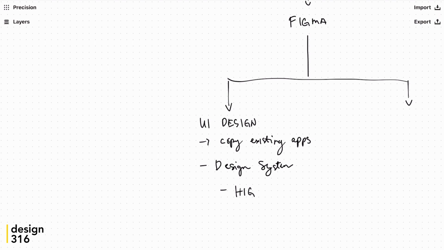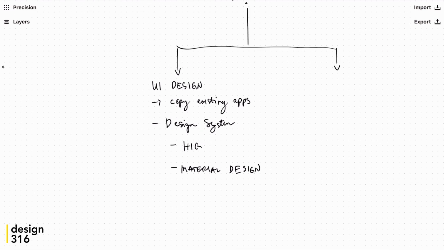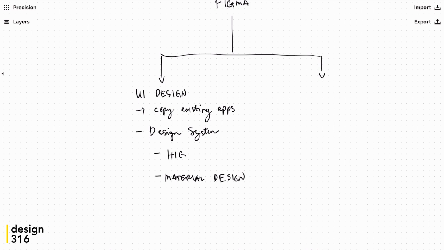And another one is for Android, material design. Actually, meron ding gumagamit ng material design for web. Well, sa product design, hindi lang HIG or material design yung ginagamit. Pero ito lang yung suggestion ko na best place to start. Na it will give you that edge. Yeah, and that's actually it for the UI design part.